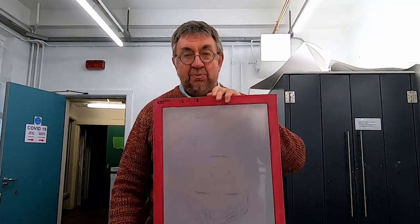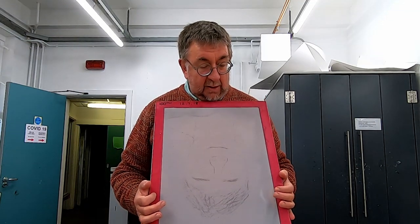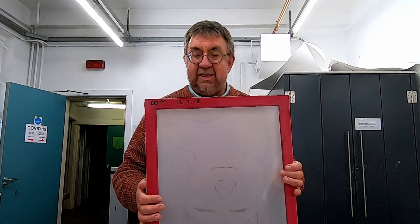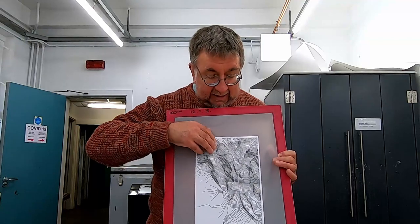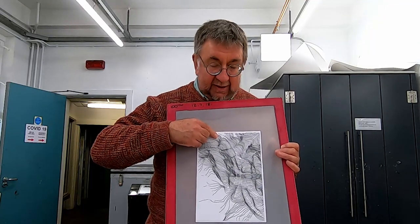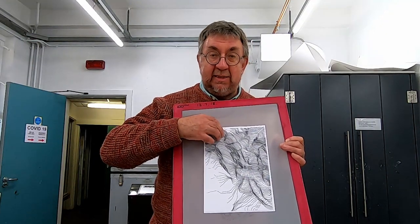So the screen we're working with is 100T mesh, which means it has 100 threads per square inch. The size of this screen is 40 centimetres by 56. So if you compare the size of the image to the mesh on the screen, you will see that there's plenty of area around the image where the ink, once we start printing, can sit as the squeegee passes over the image. So let's move on to the process.